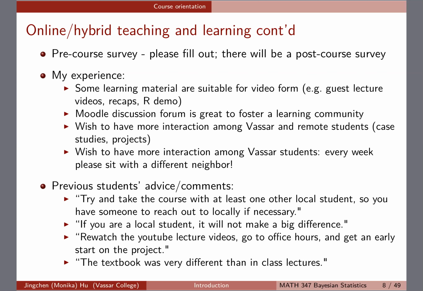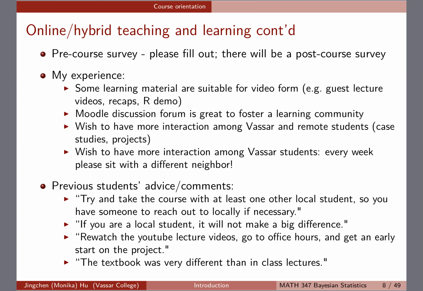The first one, obviously, I think is from a remote student. For this case, unfortunately, I think only one from each school, so it's going to be a little bit harder for them. But you can see from the second, if you're a local student, it will not make a big difference. I don't know what is a big difference, but you will see how things play out. I also want to mention the third comment here: rewatch the YouTube lecture videos, go to office hours, and get an early start on the project. I think it's from a local student.